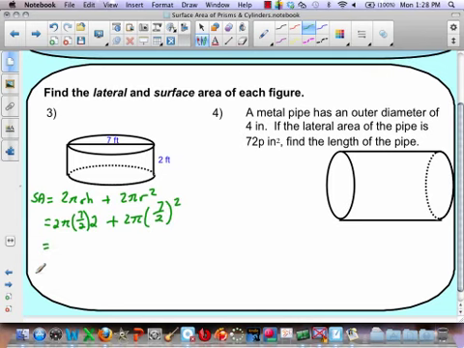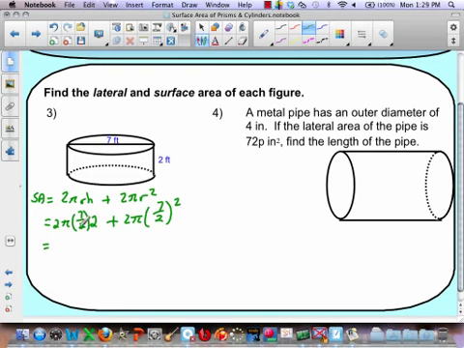Oh, by the way, unless it tells you to do so on Math Excel, leave your answers in terms of pi. I think we all know that pi is 3.14. No sense in using a bunch of decimals unless you absolutely have to. So make sure you guys are reading that fine print in blue on Math Excel.